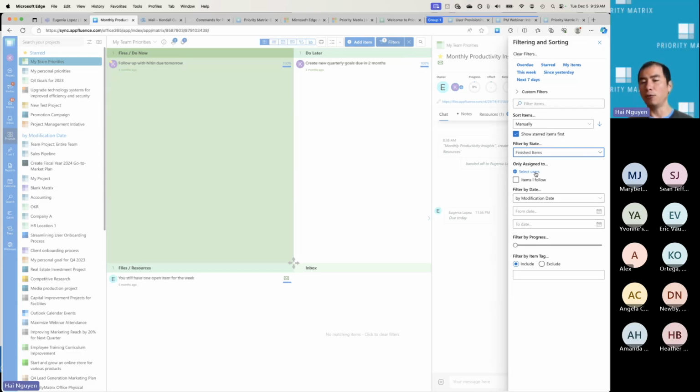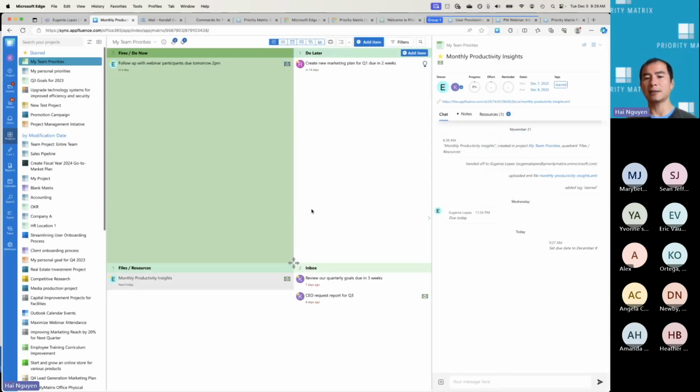Or also, you want to go and see tasks assigned to your direct reports and see what are the things they've worked on this past quarter, et cetera. So Protomatrix's filter system is very, very useful to show you whatever information that you need. Generally, you just click on clear filters, and so you only see the tasks that are open, but of course you can change it as needed.